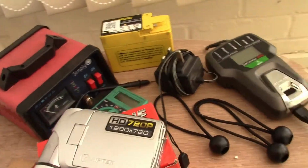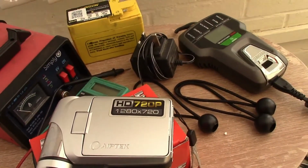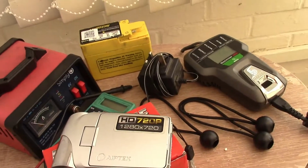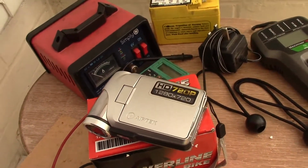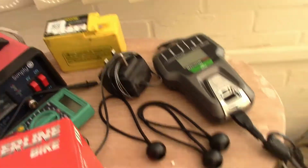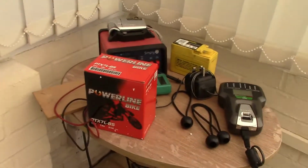Eglegria or something. Anyway, the camera I've been using is this little Aptec 720p, and the videos have been not good, not piss poor quality in all honesty. So I wanted something a little better. So that will be retired to the dusty junk drawer, or given away to someone who might use it.